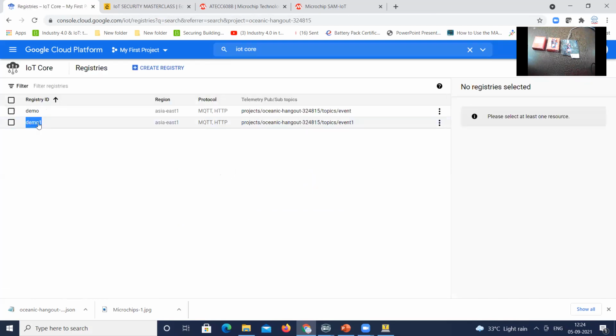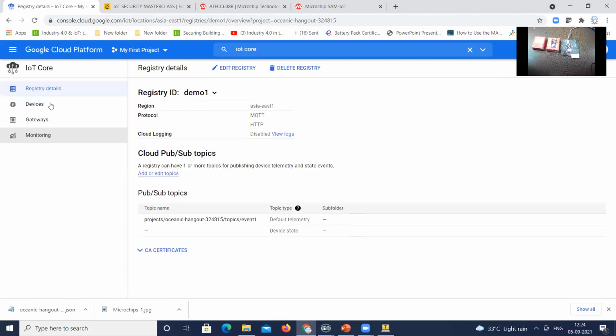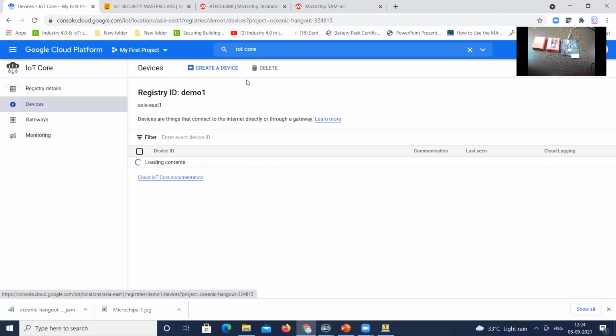Demo one is our registry. Here are the devices. So we have to create a device. Right now, you can see no device with this registry.